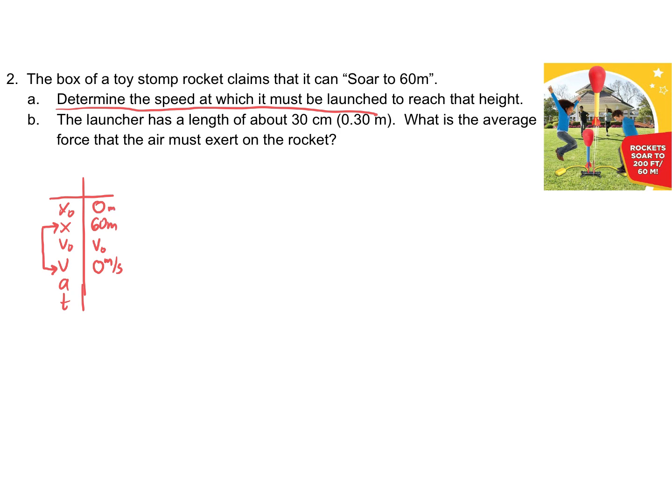Now, if it's a parabola, if the object's moving like this, it's a different story because up at the top, it'll have some sideways motion. But in these situations where we're just shooting it straight up, and it's coming straight down, that velocity at the top is always going to be 0 meters per second. Of course, the acceleration is negative 9.8 meters per second squared because, again, once it leaves the launcher, it will have only gravity acting on it.